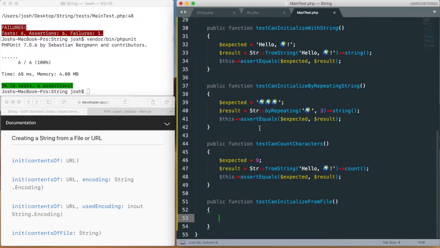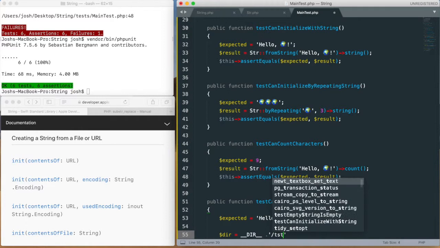And what we're going to do is I am going to say expected is that. I'm going to say dir is directory, and what that basically does is gets the fully qualified path to the file that I'm in. And then I'm going to say test.txt, right?